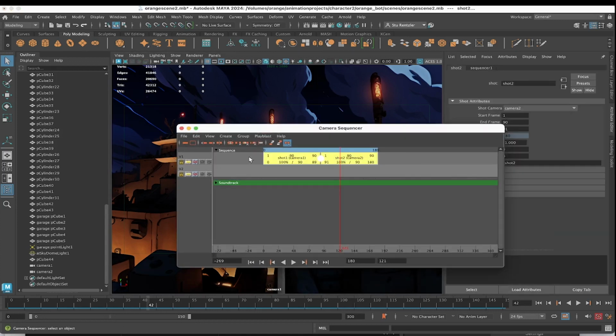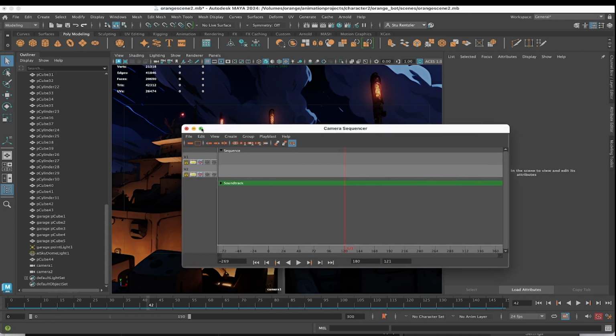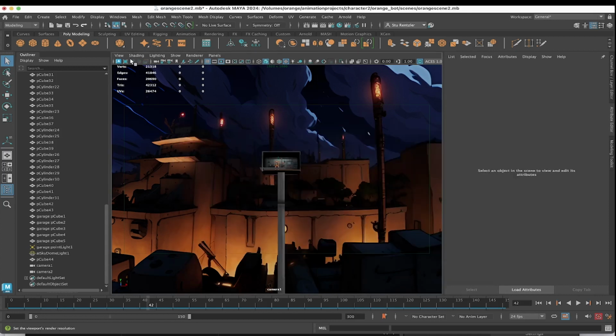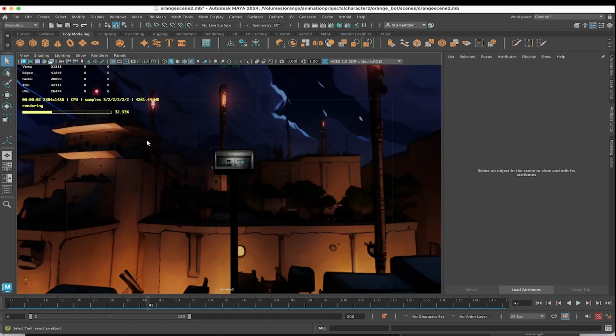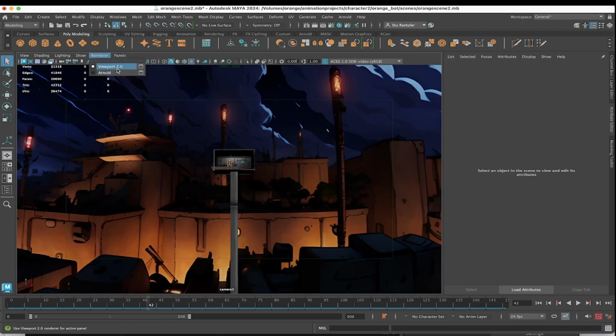I'm just going to delete these two. Go close up the sequencer. And let me just claim some real estate so you can see this a lot clearer. As you do this, when you do your playbacks through the sequencer or anywhere, if you want to switch away from the Arnold viewport, you just turn off the Arnold viewport and you switch back to Viewport 2.0. This way you can see your shots happen in real time without waiting for Arnold to catch up.